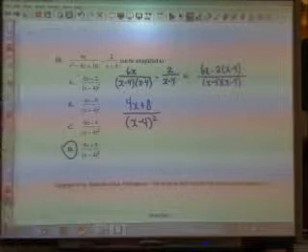Okay, question number 11. Student determines the dimensions of the door to a conference hall can be written as rational expressions. Expressions for the length and the width of the door are shown. The area of the door to the conference hall can be expressed as a quadratic expression. The value of A plus B plus C is what? So, what do we need to do in order to solve this question?